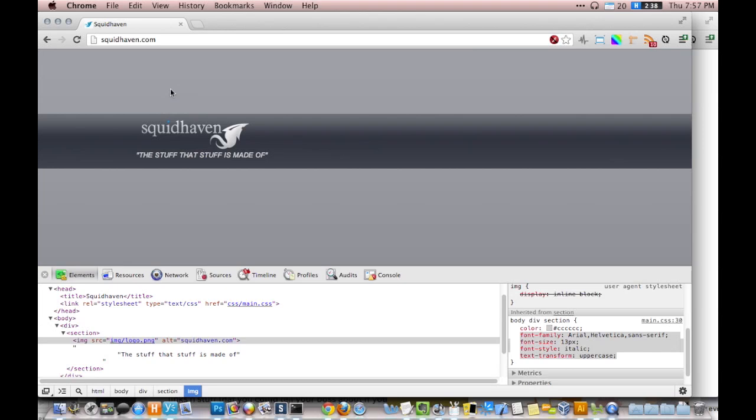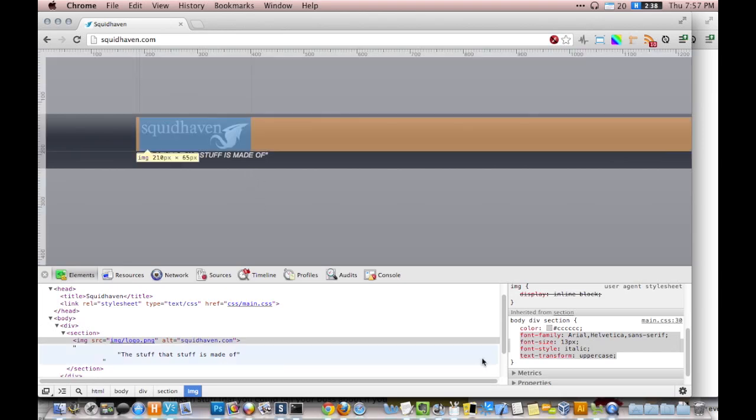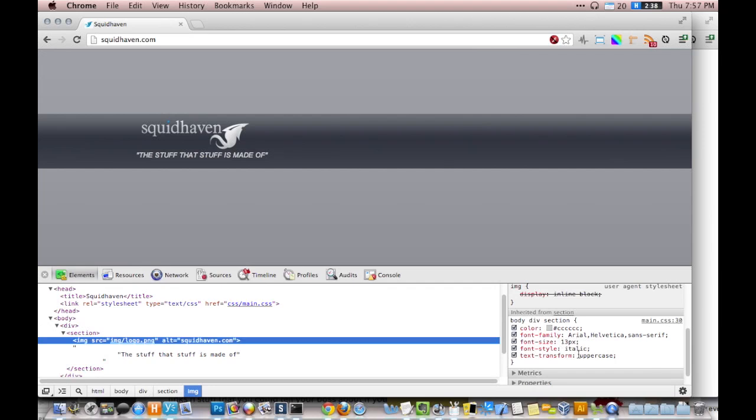Feedback. Yeah, instant feedback. That's a great way to put it. These tools are so helpful that there are people who don't even design in Photoshop anymore. They just go to the browser and start adding elements and styling them.